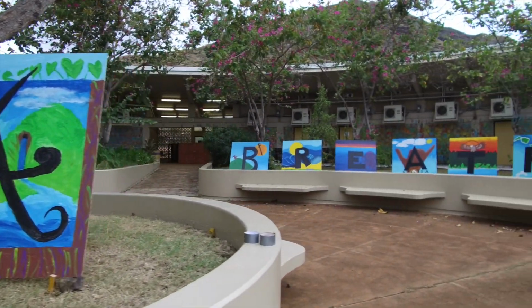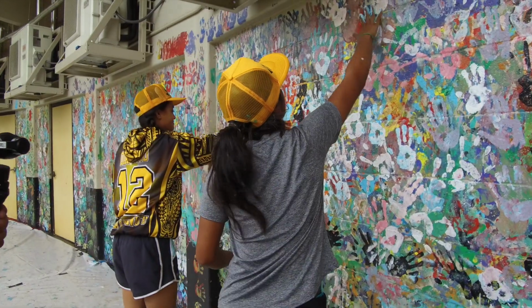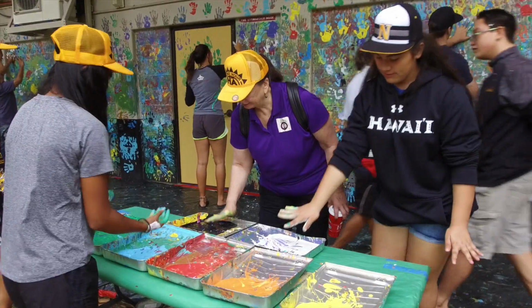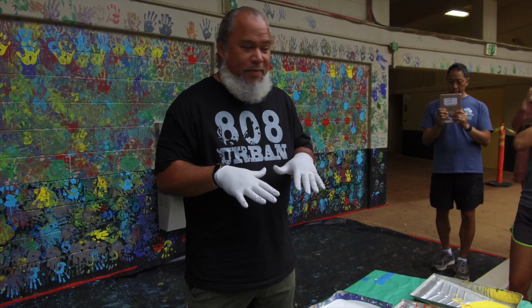So today is Ohana, which is like our community paint day with the Nanakuli community. And we're inviting them out to Nanakuli High School to put their mana on the wall using the paints that we've provided. Mana lima. Everybody say mana lima.